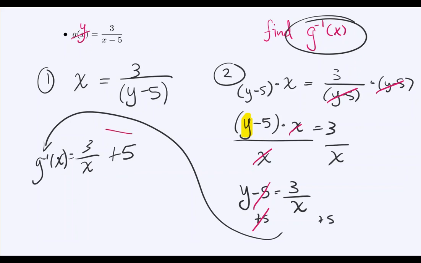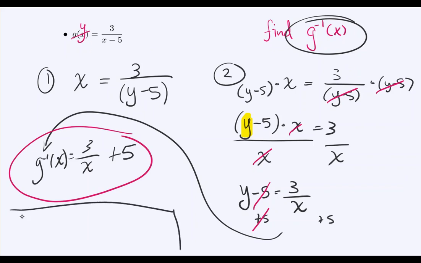So that's our answer. And keep in mind there's a great way that you can check your work. If you wanted to verify if your answer was correct, then remember you could take g, compose it with your g inverse that you found, and if you get x back, and if you do the reverse, if you take the g inverse, compose it with g of x, and you get x back as a result, then you know that they are inverses and you got the correct answer. So you can always check your work via this method.